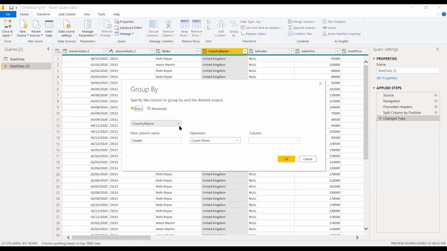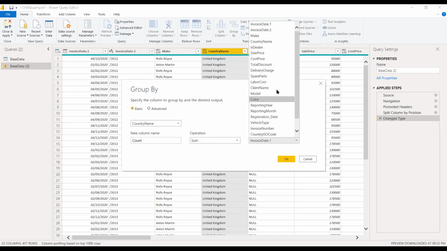तो ग्रुप बाय, column name, country name, count rows or sum of rows, average of, median, mean, minimum, maximum, count distinct rows, all rows. So I am interested in sum of what? Sum of cost price.